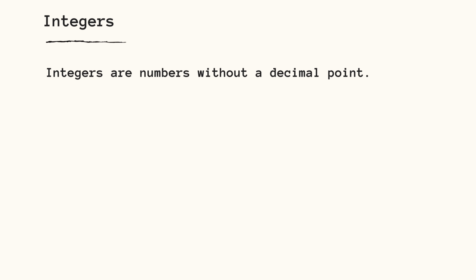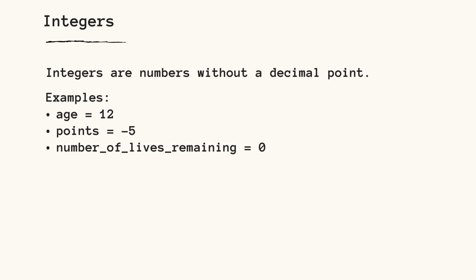Alright, let's start with the number type that feels the most familiar, good old integers. These are whole numbers, no decimal points, no fractions, just clean, simple, solid numbers. They can be positive like 5, negative like -10, or even 0. And in Python, they are super easy to use. Just type the number. No quotes, no funny symbols. Python gets it. Let's look at some examples.